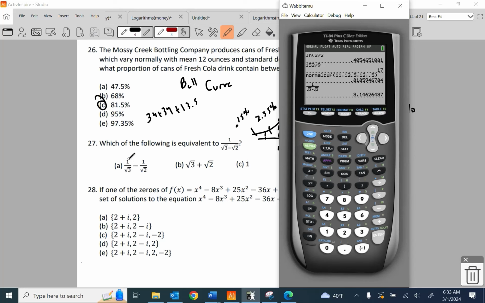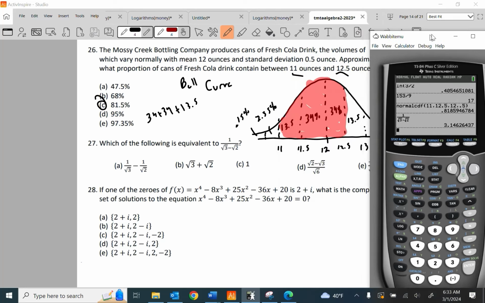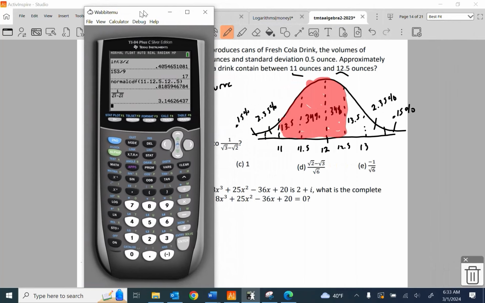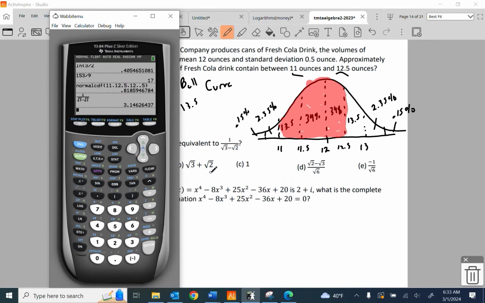Don't be that kid. Don't be the kid who picks A. Obviously, it's not C. The idea here is to make these things not look like radicals. So what's root 3? And this should be the answer. Maybe not. Yeah, this is the answer. I'd look at it quickly in my head. That's the answer.